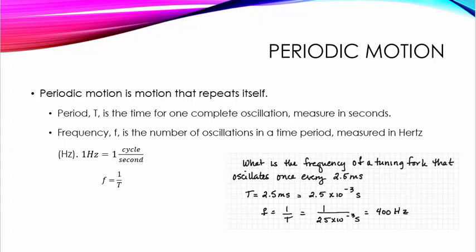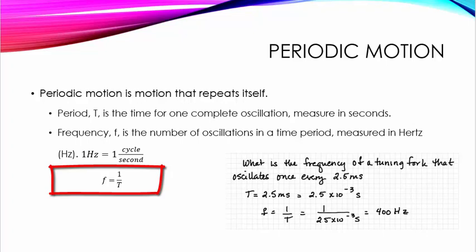And then if you want to kind of flip that over, which is what the equation does, you want to know how many oscillations happen in a time period. You count the oscillations for a minute, and you would get so many per minute. Change that to seconds, and you have something called hertz, and hertz are cycles per second. So the relationship between frequency and period is they're inversely proportional. So frequency is 1 over the period.